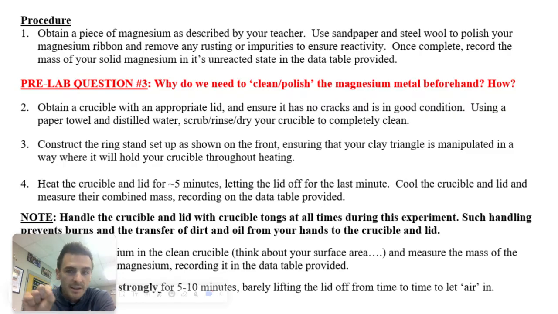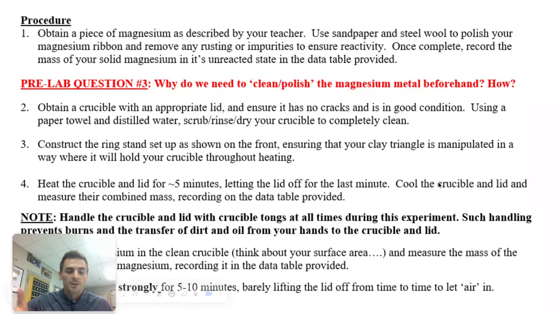We'll clean our magnesium beforehand. We don't want any impurities or old things in there. So you'll take sandpaper or steel wool and just scrub it really good. Please don't do that directly on my tables, because then you'll ruin my lab tables. But we just want to make sure that it's nice and ready to go, and not having any other things it's reacted with over time in there.